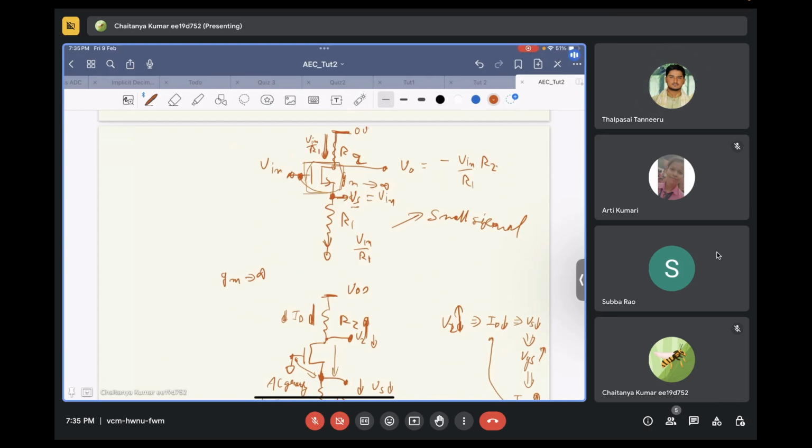There will be many questions. Now, after this, you are going to try to make various kinds of controlled sources using a transistor. There, this concept will benefit you greatly. So, try to keep this concept in mind. Try to replay this video, revisit this concept, and try to solve the two questions that I gave again by yourself, and try to wrap your head around this concept. That will help you throughout the course.